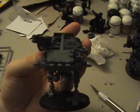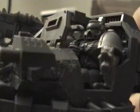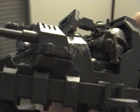But yeah, this is also right here. This little corner here, if it'll focus. That was a corner that didn't want to go down because the top was warped. I sort of had to get a chip clip right here and clip it down, and it got everywhere. And tomorrow, when it's completely dried and hardened, I'm gonna take a hobby knife and sort of clean it all up and make it nice and flat. And that right there, I'm just gonna put green stuff there to make it all flush.